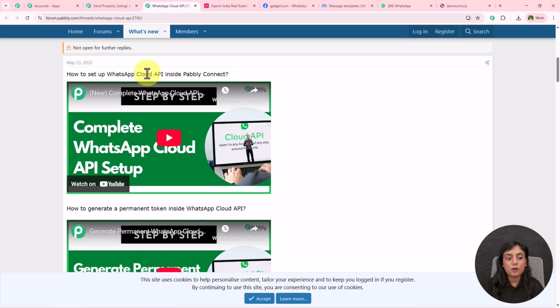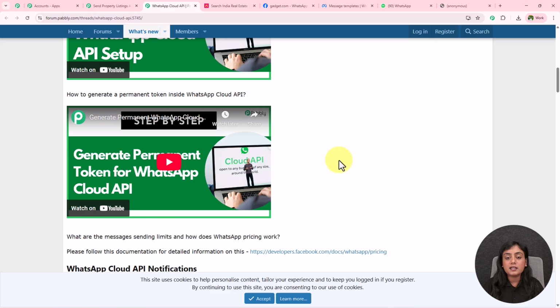First is how to set up WhatsApp Cloud API inside Pabbly Connect, a step-by-step guide that is going to tell you how you can create your own complete API setup. And from the setup you will find the token, phone number ID and the WhatsApp business account ID. But now if you want to generate a permanent token instead of a temporary one for your business, for that you have to see this other tutorial, another step-by-step guide of how you can generate your own permanent token for your business. So go ahead and set up the API setup for your business and then let's continue connecting.